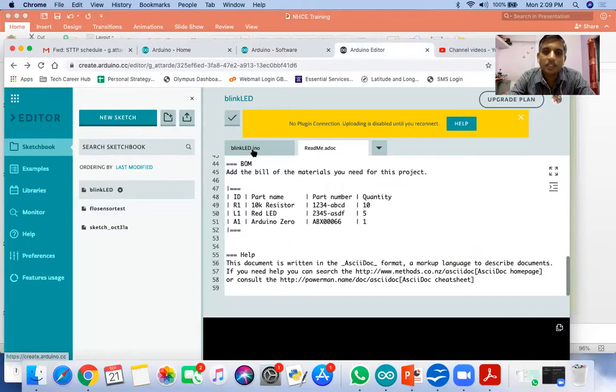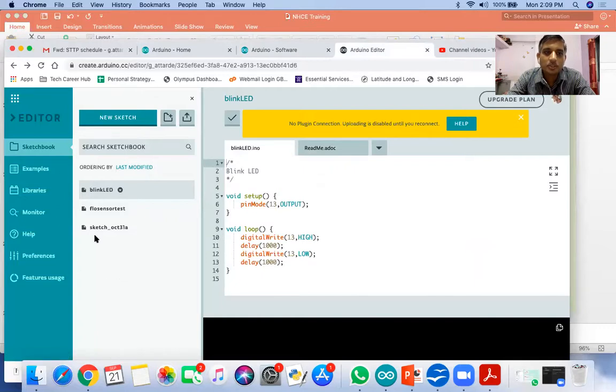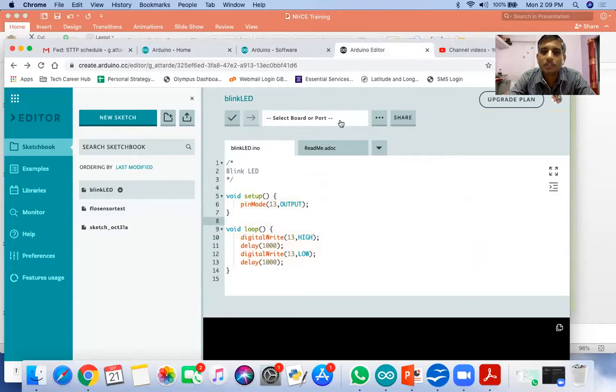In that web editor, you can create a new sketch. When a new sketch is created, this Arduino file will be created, and here you can write your program. After writing your program, you can upload it, so here you have to select your board.